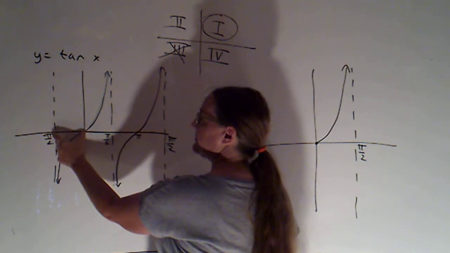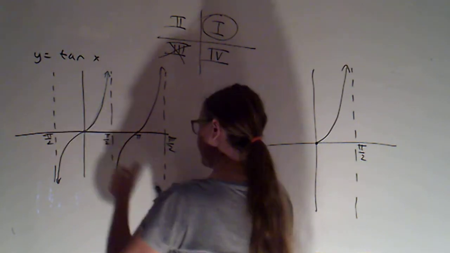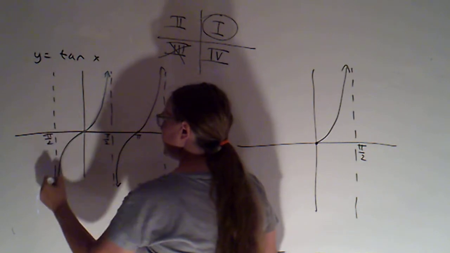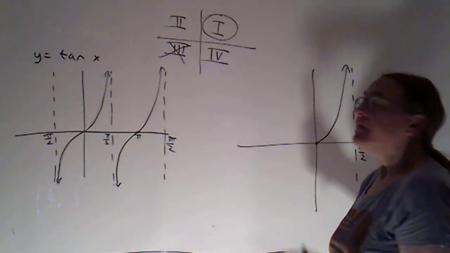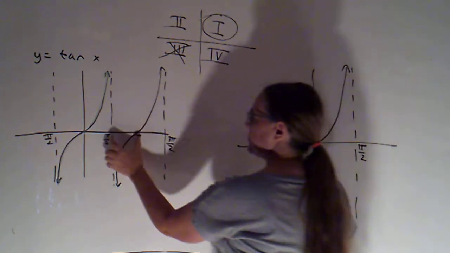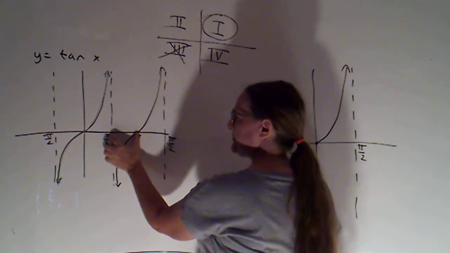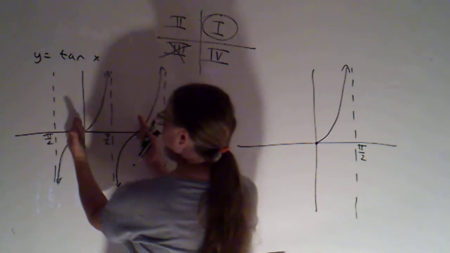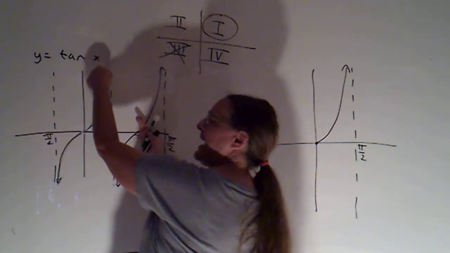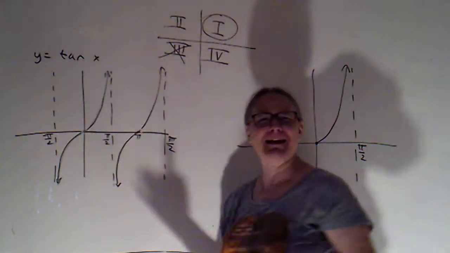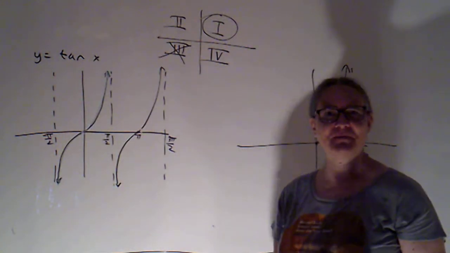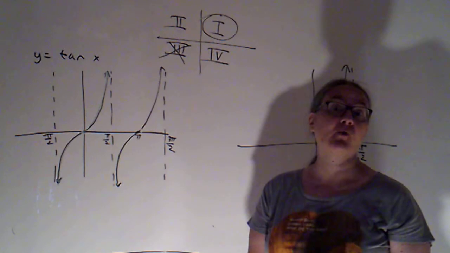The version of quadrant 4 that's adjacent to the part of the graph that I kept would be from negative pi over 2 to 0. If I kept that, I would just get this 1 period of tangent. The version of quadrant 2 that's adjacent would be from pi over 2 to pi. Now, if I kept that, I would get the right half of this one and the left half of this one, but I'd have an asymptote smack dab in the middle. Okay, so I wouldn't get a connected graph.